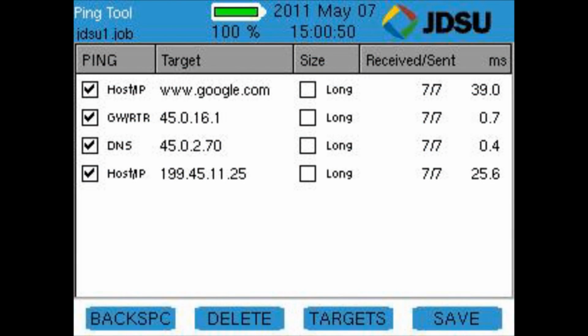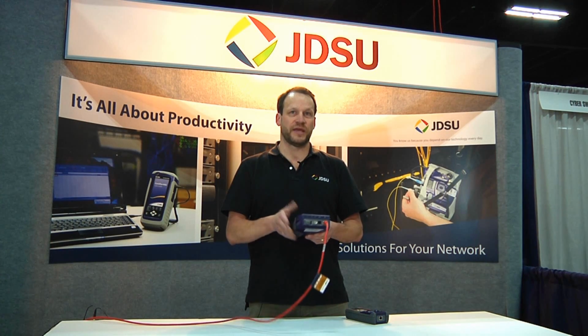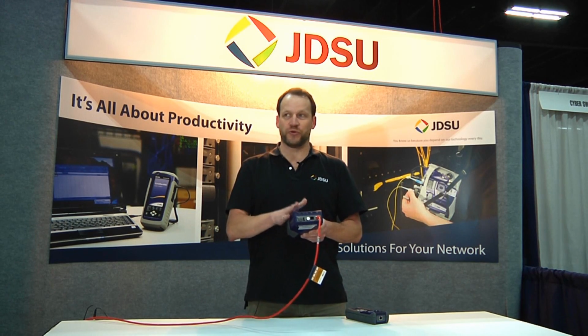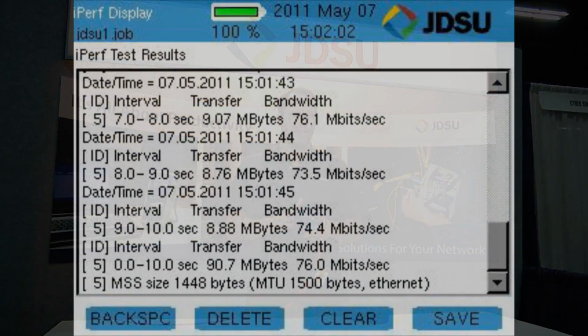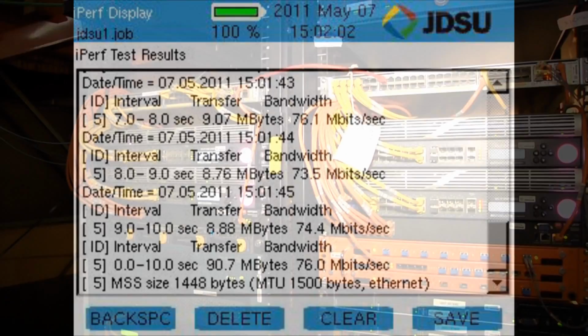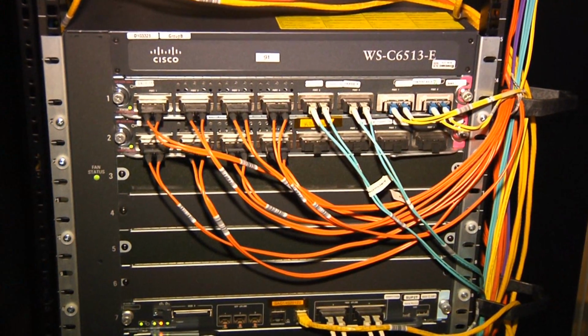That's not quite good enough because it's a ping test. It's just verifying connectivity. So we then take it and we do an iPerf test. An iPerf is going to measure throughput. So we're able to go through each of these booths and make sure that there's throughput to the outside world, that we have iPerf servers sitting in all of our co-location sites, and we're then able to test to make sure that we have the right amount of throughput.